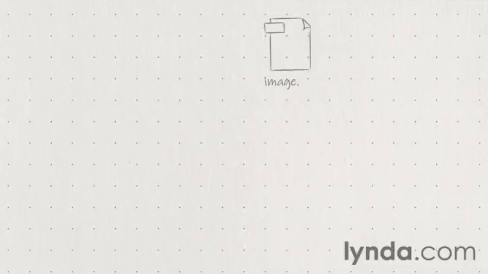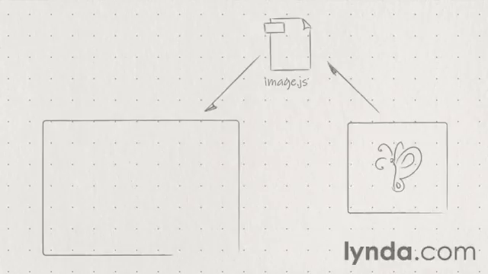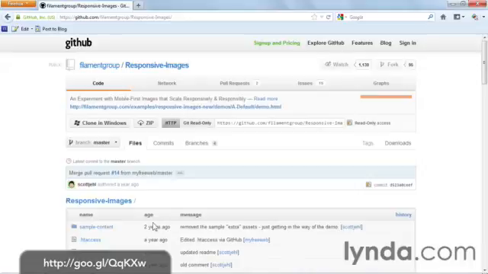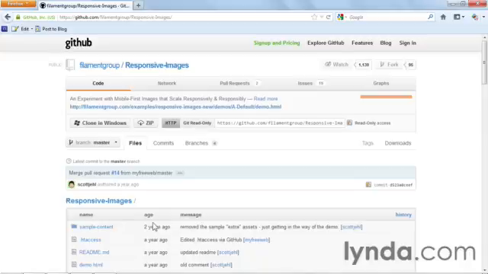If you're looking for some more robust options, there are a few solutions that have been created to utilize JavaScript or server-side scripting to examine the page, determine the context, and then serve the appropriate image. The Filament Group has a fantastic client-side solution that they dubbed Responsive Images, and you can check that out at their GitHub repository. Essentially, you just modify your htaccess file, link to their Responsive Images JavaScript file, and add a query string on any image that requires a larger desktop version of that image.